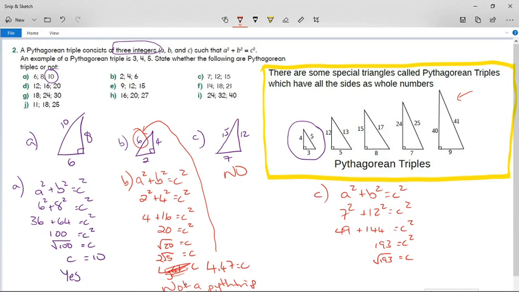Those 3 whole numbers, yes, you can draw a triangle with them, but no, it will not be a right-angled triangle. They have to be all whole numbers to be a Pythagorean triple, and they have to follow Pythagoras' theorem, so B and C don't, but A did. If you really want bonus points, you can learn these Pythagorean triples. Usually the 3, 4, 5 and the 5, 12, 13 are most used by teachers in tests, and then sometimes you can just know the answer before you do any calculations.